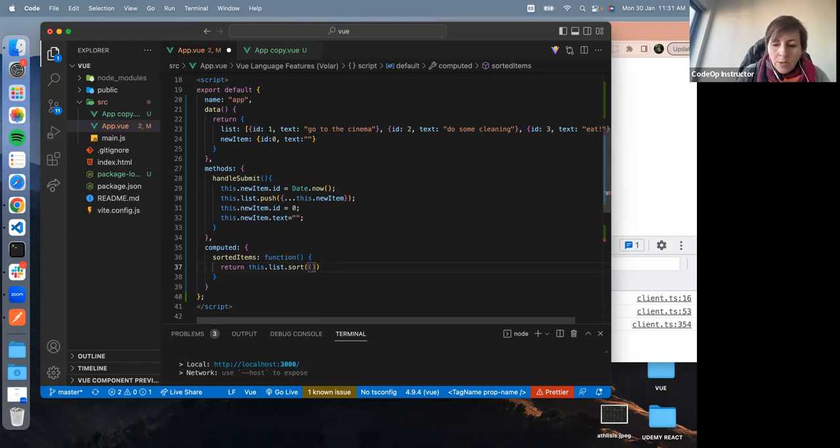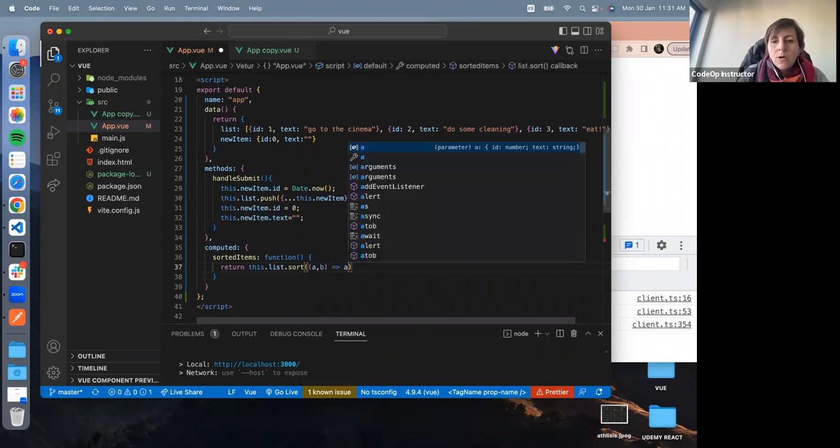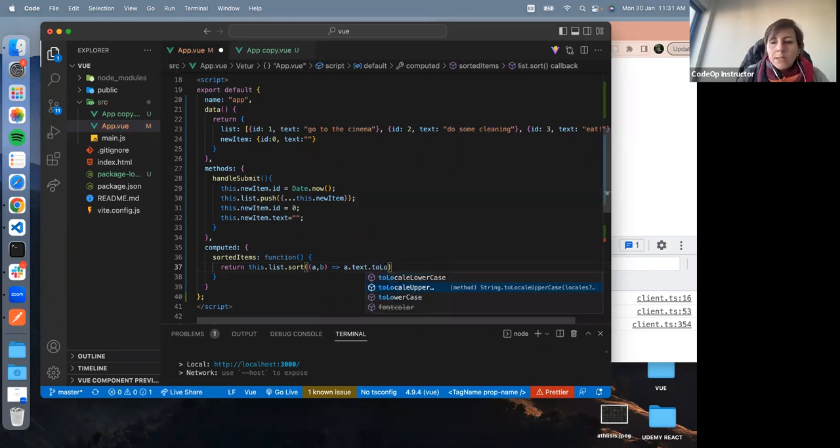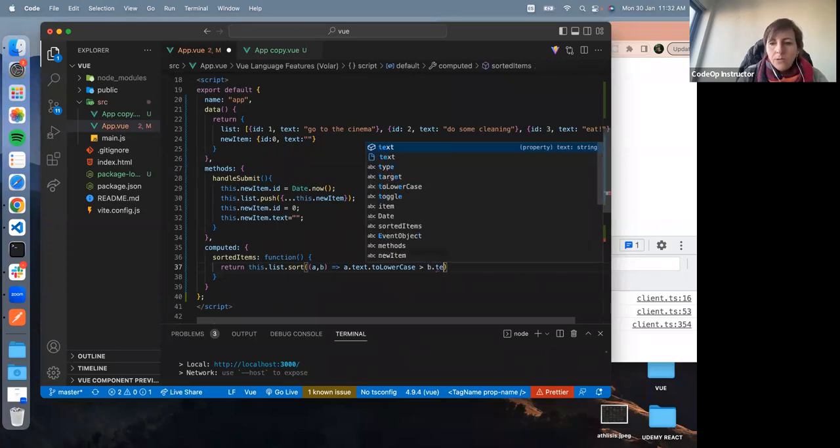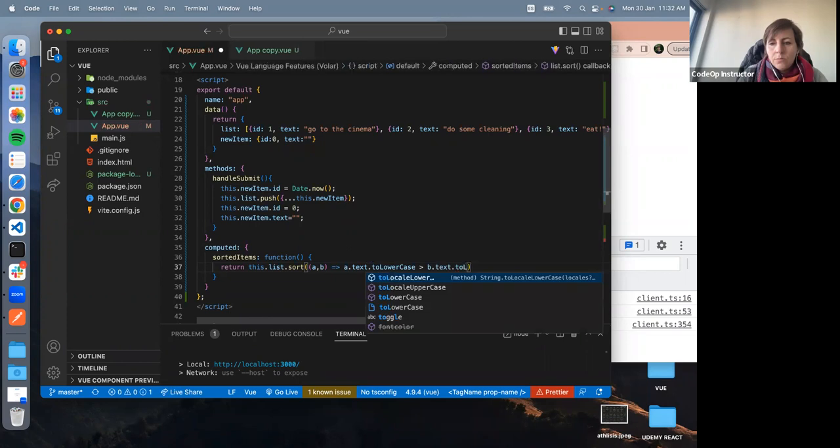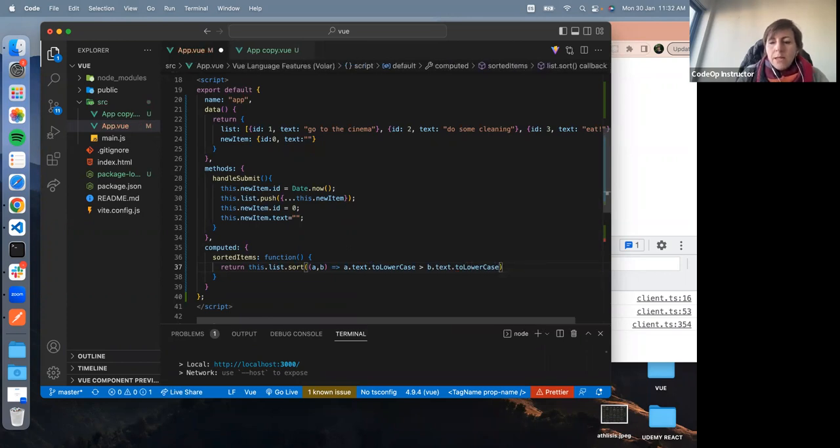It's a callback function that takes two items and compares them. So I can do a.text to lowercase and compare it with b.text, same as I did in React, to lowercase, and then depending on if one is bigger than the other, I return 1 or I return -1. So this is my sorting function.